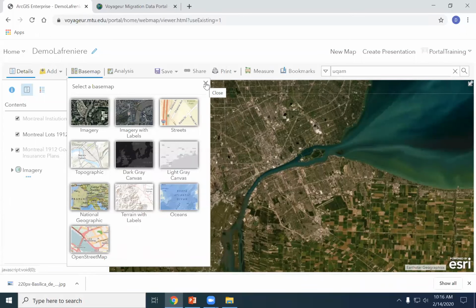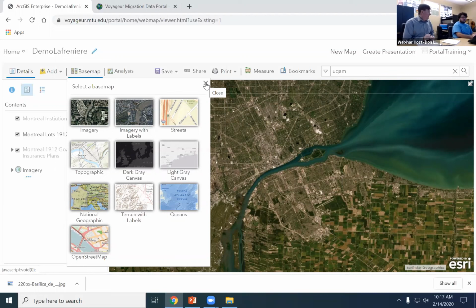I want to emphasize that if you have a lot of energy and you're doing lots of work right now and you can't wait for the more advanced training to be able to add your own map data, we can work with you one-on-one.